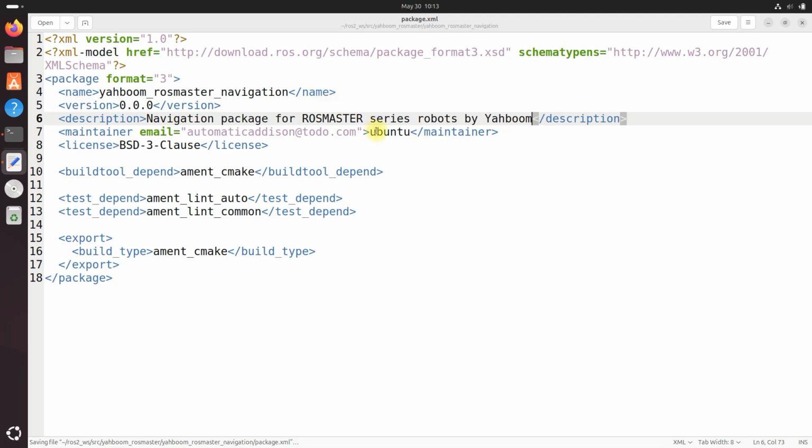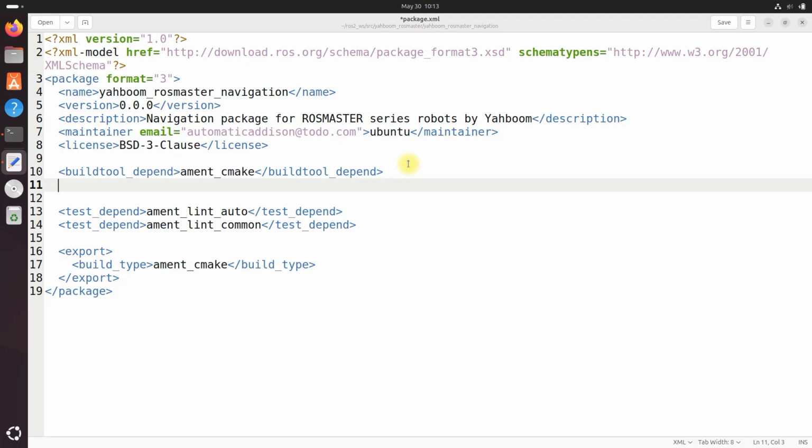Save. Okay, and then CMake. Okay, and now let's add some dependencies in here, which we're going to use later. So build_tool_depend, and let's do ament_cmake_python, and build_tool_depend, and then save.